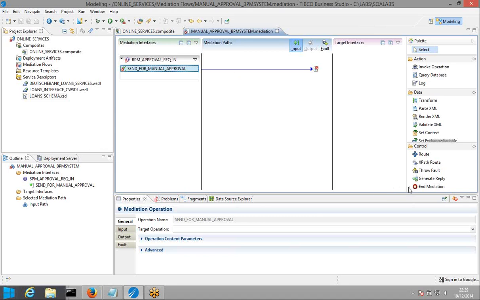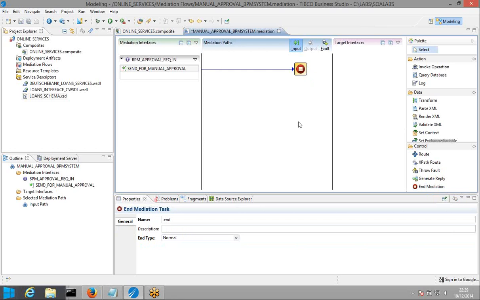So select end mediation, click end mediation and click on this line. You are saying that this operation is only one way, so I'm not sending any reply.